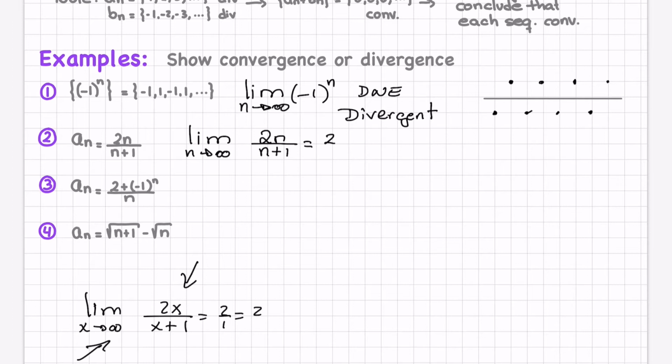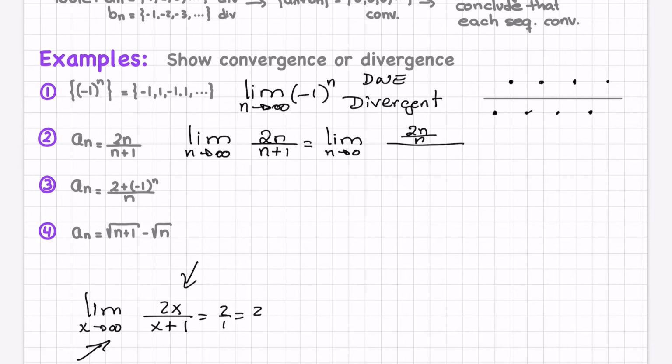That's one way of doing it. Say you don't remember that, well, then apply what we did in Calc 1, which is divide top and bottom by n, everywhere by n. This would be the proof, right? So when you divide everywhere by n, which is a legal step to do, and this is infinity, not 0, then you get a 2 on the top, a 1 here, plus 1 over n. And when n approaches infinity, this approaches 0, and your limit is 2. So the sequence is convergent.